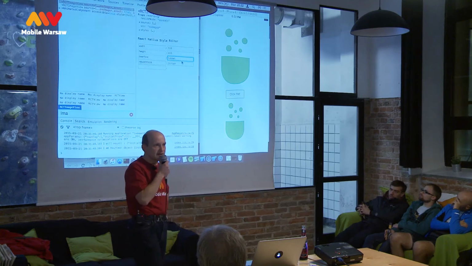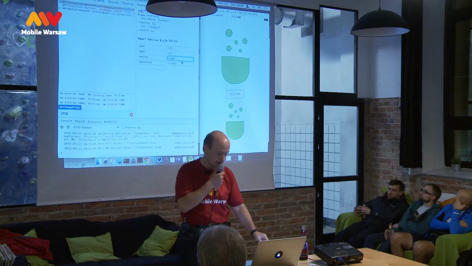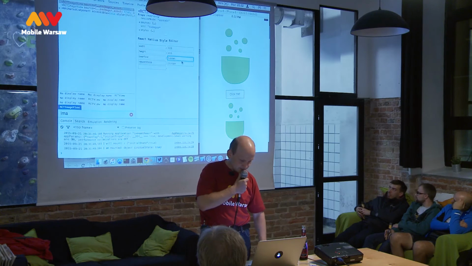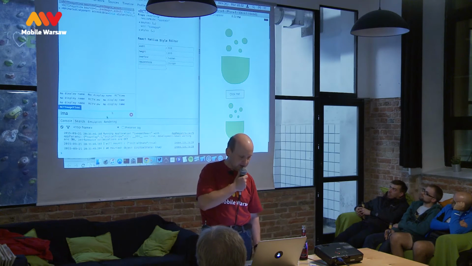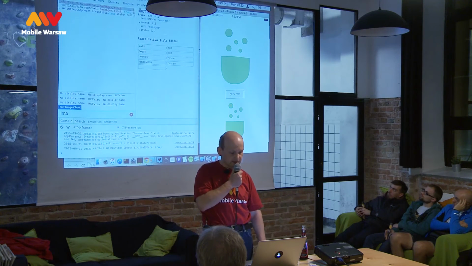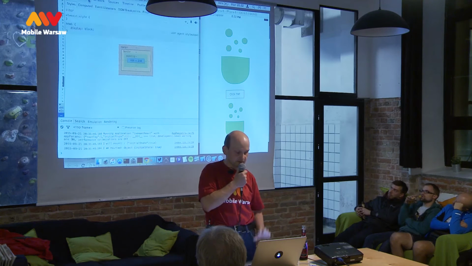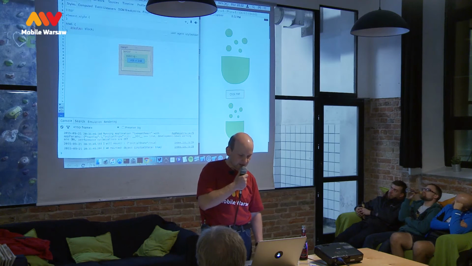So you can very easily play with stuff and change UI parts of it. That's really super cool. Plus, you have built-in profiling that you can use for JavaScript, etc. All the tools from Chrome development tools work beautifully here.